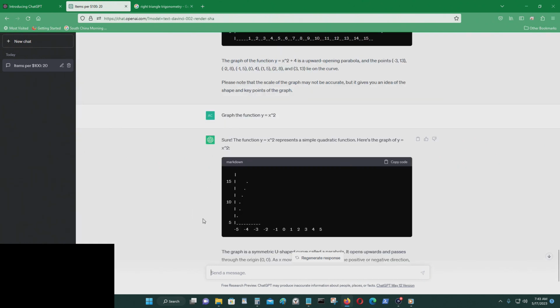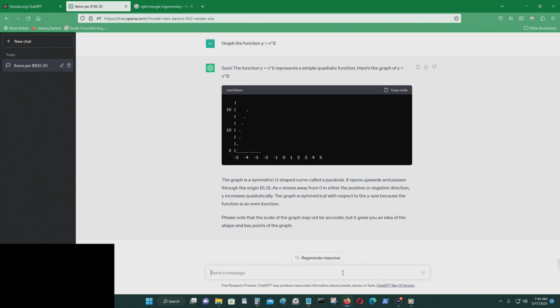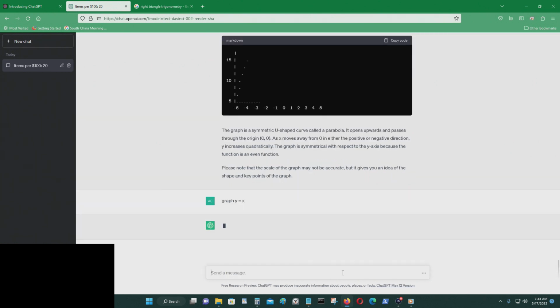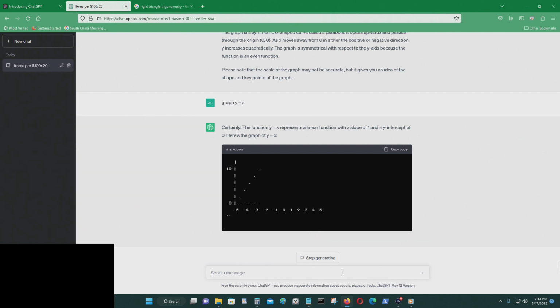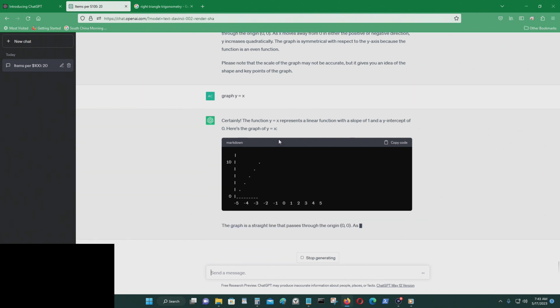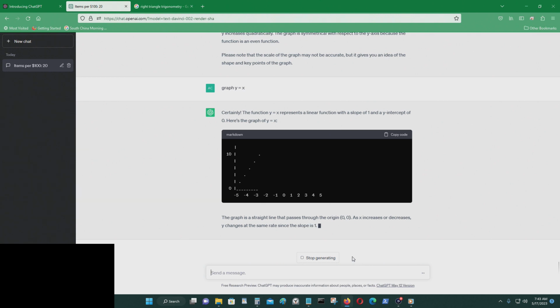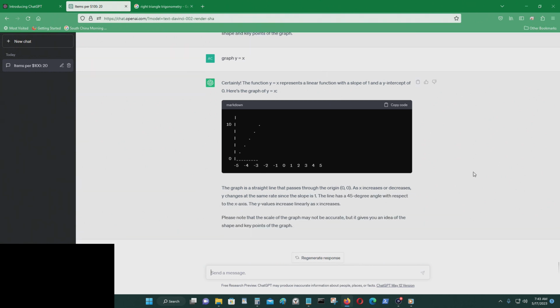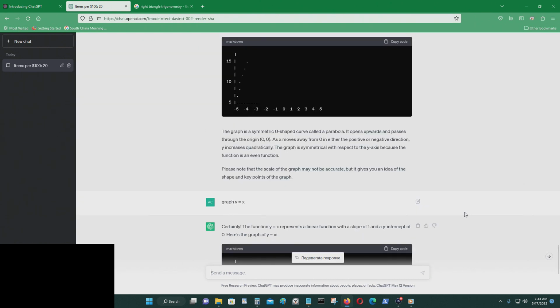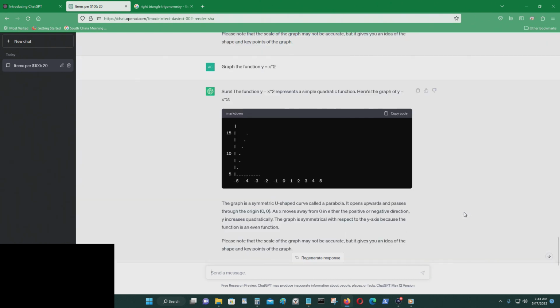I think that would look like a parabola. I don't think that got that correct. Let's see. This would be a straight line. I know, not an angled line. But it got that correct. That is how it would look like. An incline like that, yep. It's 45 degrees, all right.